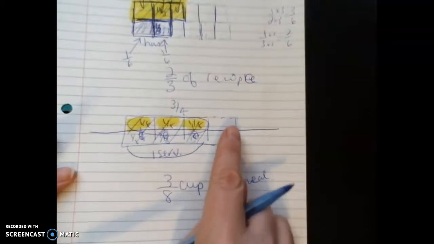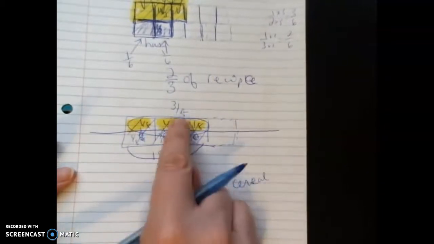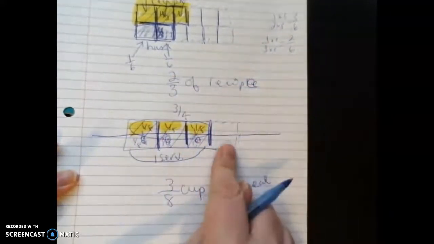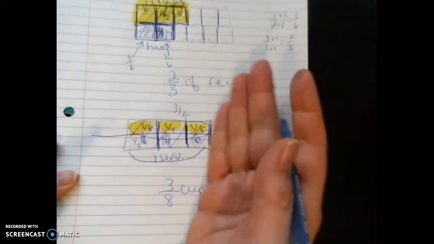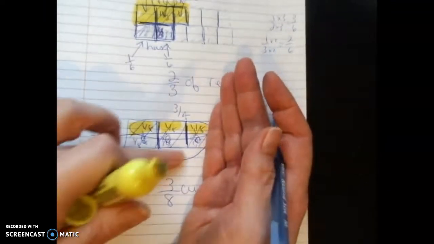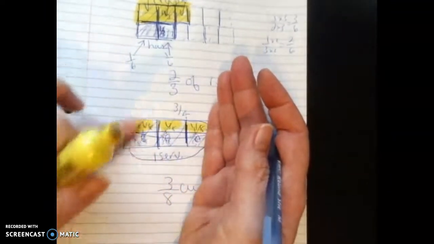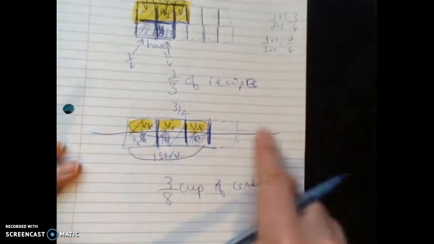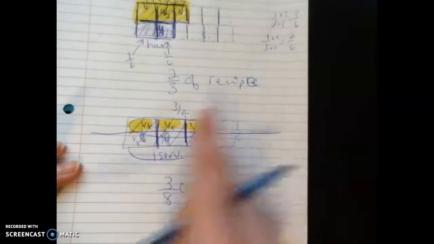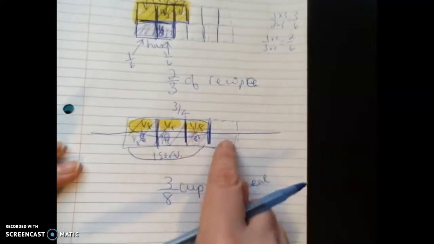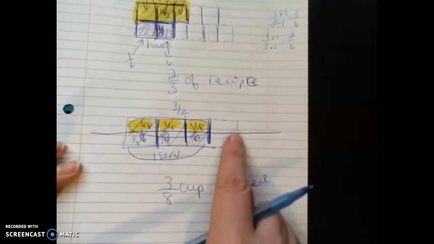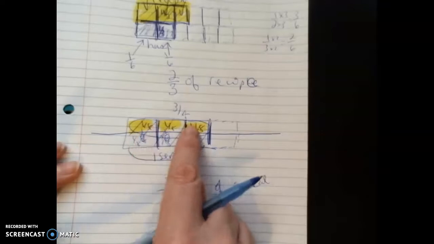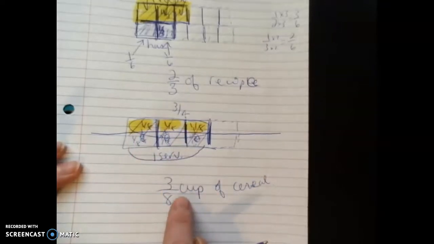In this one, we had a whole cup to begin with, and we had 3/4. So there was my 3/4 going this way of a whole cup. But then we focused on the fact that now our whole was that 3/4 of a cup equaled 1 whole serving. And he wanted to eat half of it, so we cut it in half. So now my new units are cut into eighths. And so when I go back again to look at my whole being the whole cup, then I have 3/8, and that would be what he is eating there.